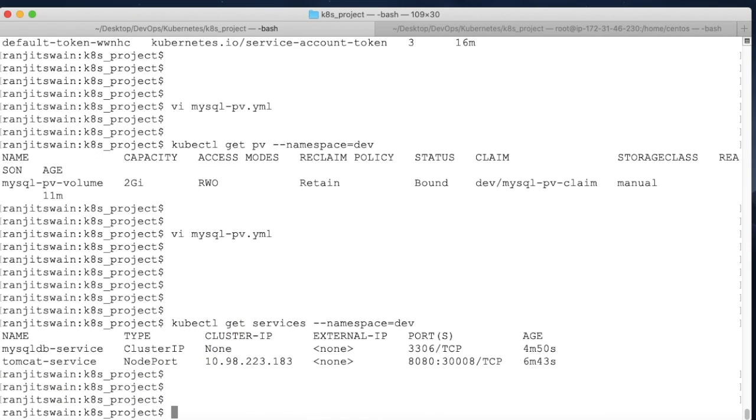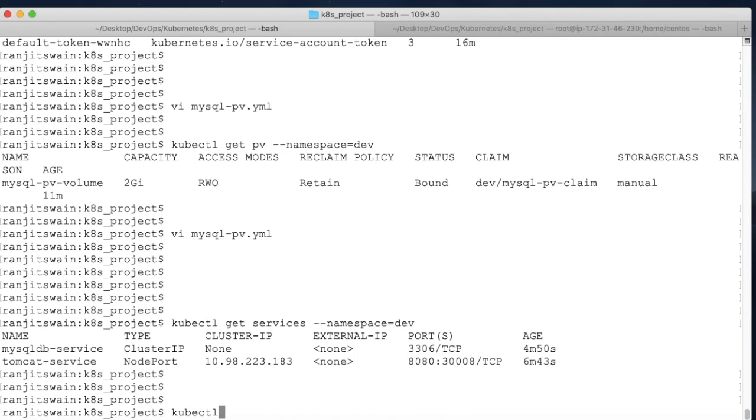I want to know what the IP and host name are, so that I can connect to the application. That's my motto here. For that, first you need to know what service it is, because our front end is Tomcat and this MySQL database is the back end. Through the front end only we can connect to the application. So get the front end service name here.